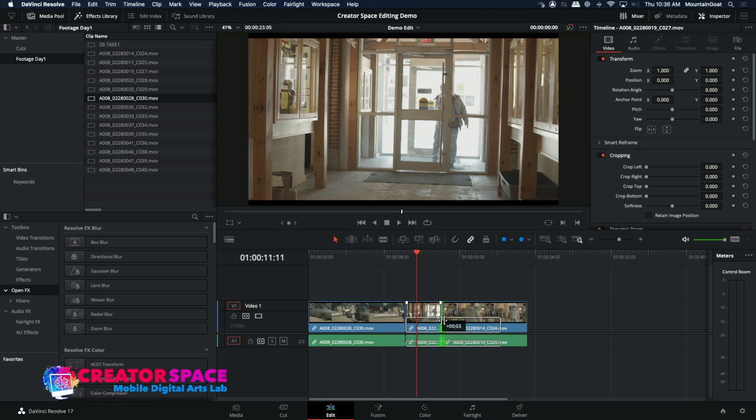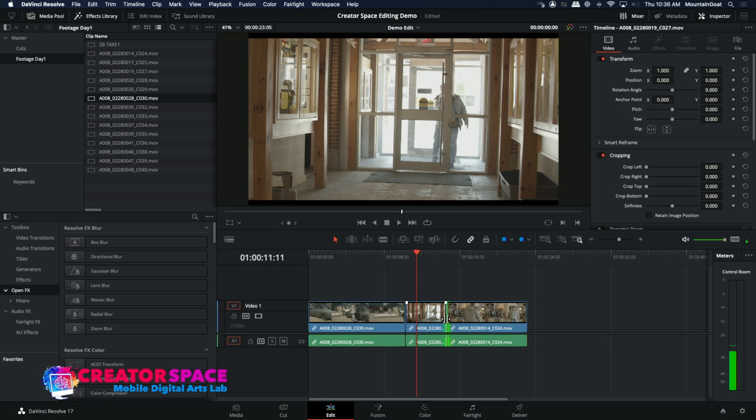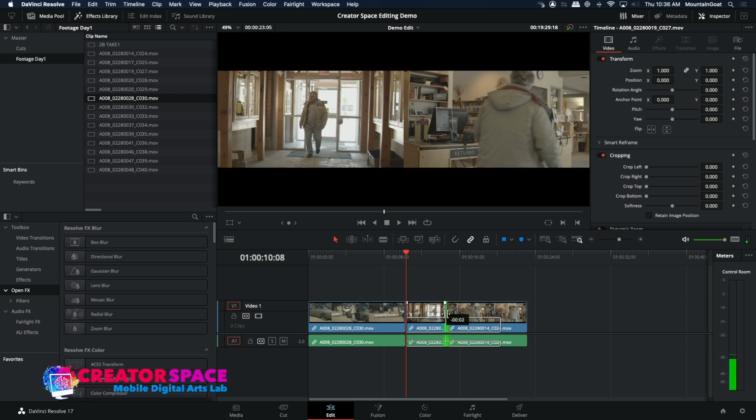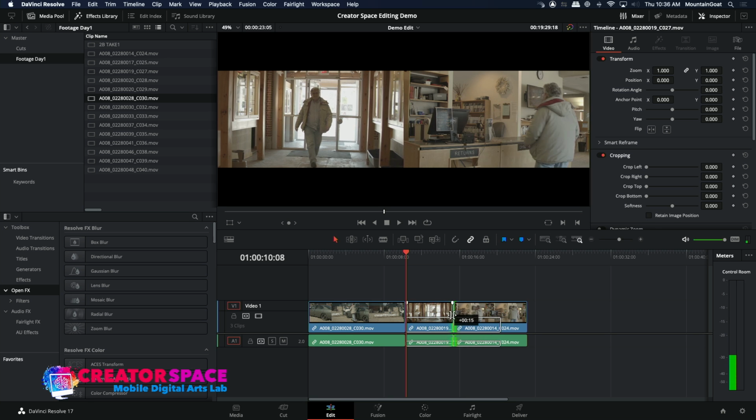I can also do rolling, which is just adding more to the end of one shot and taking away the beginning of the other shot. The big difference between these two types is that in trimming, you're taking frames or adding frames, changing the overall length of the sequence. When I do this double roller, I'm not affecting the overall length of the sequence. That's a great tool, because then I can do some fine tuning in terms of where each shot starts and stops.